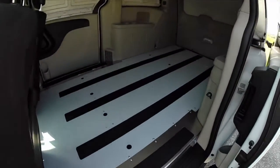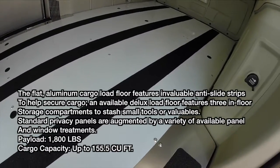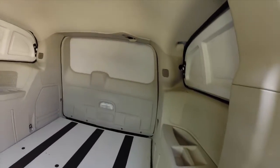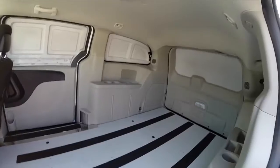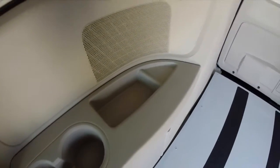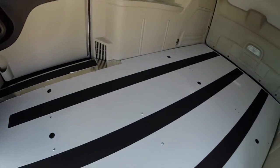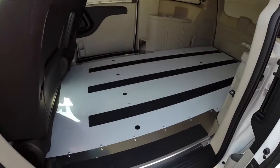Here's where the Tradesman differs from the Caravan. You have a flat aluminum floor painted in the body color, with no-slip treads on the flooring, and a power outlet back here. It's kind of funny because you can actually see the parts that are still Grand Caravan — it still has rear cup holders and storage bins. However, it's a completely flat load floor, which is very important when you're hauling items. You don't have to fuss with wheel wells or anything like that, and it meets pretty well level with the door opening, so it's a pretty easy reach-over.